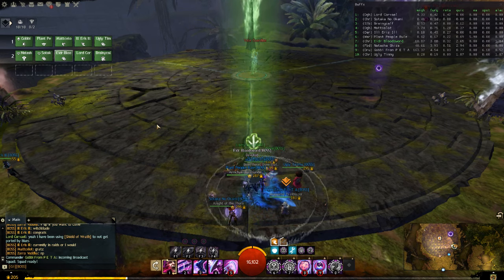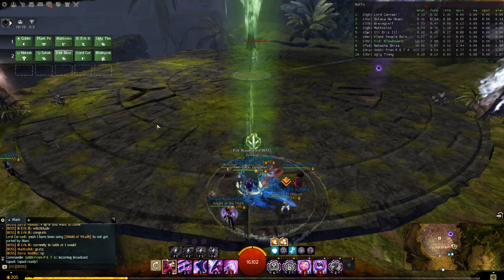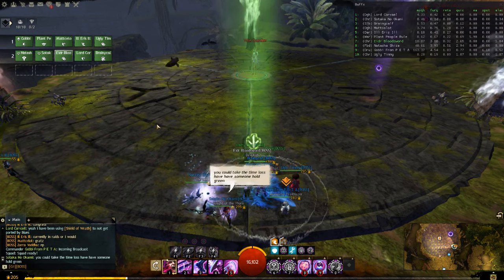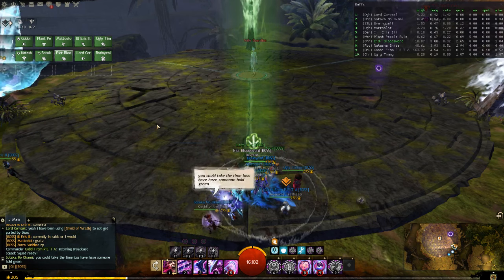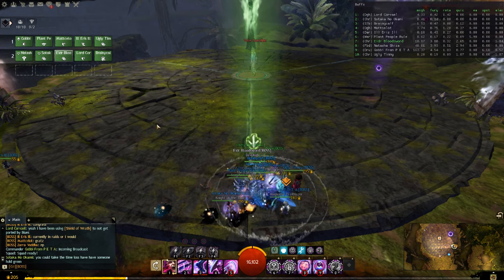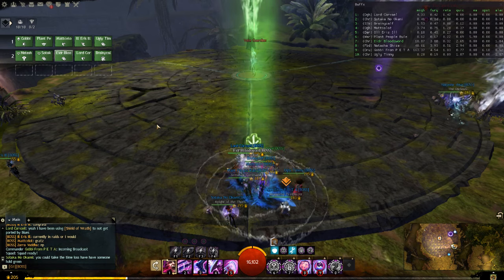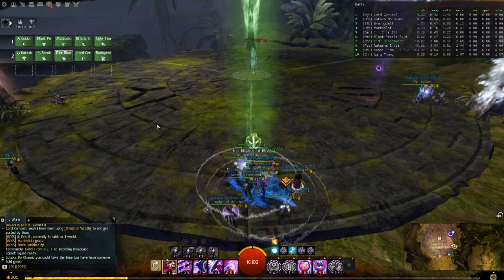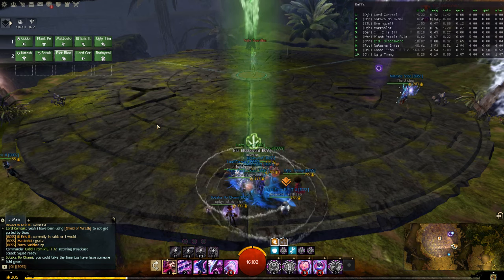Is he affected by toughness? I didn't think the adds were. No, they're not. What's their aggro mechanic? The druid pulls green onto blue. You stand on the super speed mushroom and you kill blue as quick as you can until the first green spawns and everyone gets in green. Blue pulls the green. You quick kill it, and then you fight green.